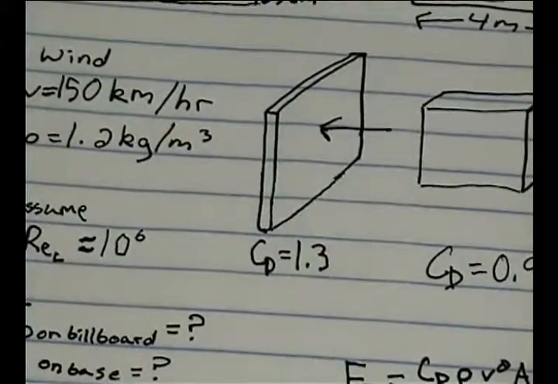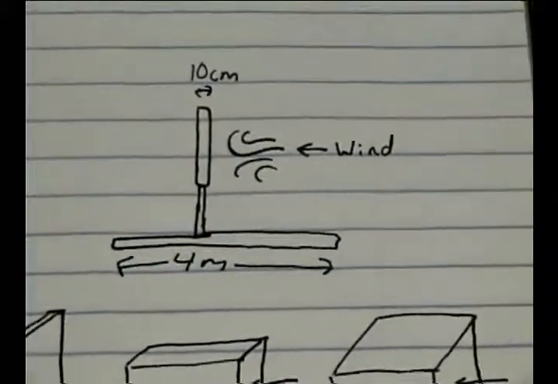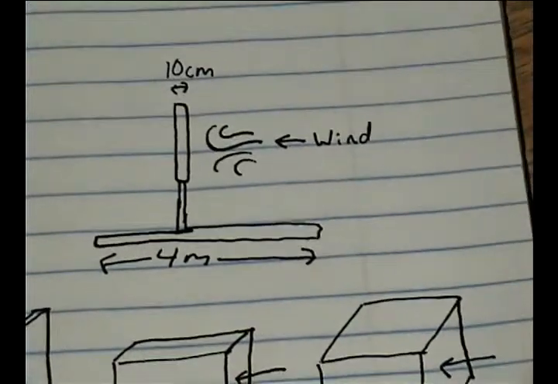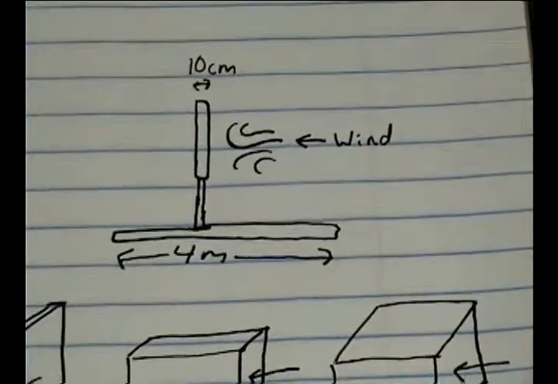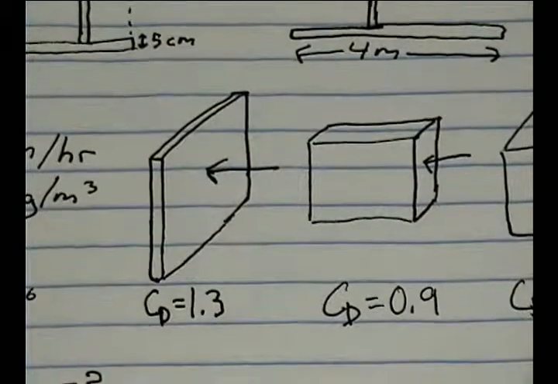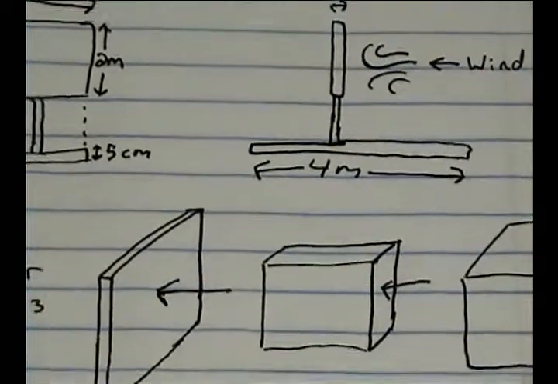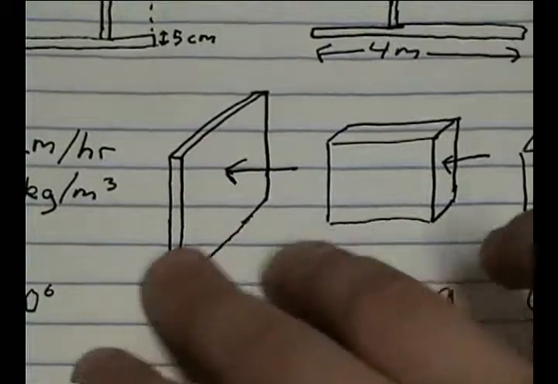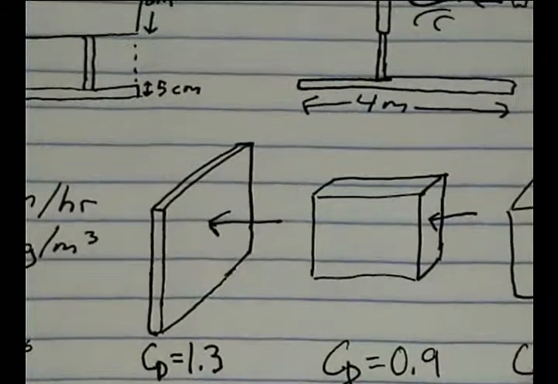We can also reduce the drag by streamlining it. This would mean that we would take the billboard and make every part of it tangent to the wind's velocity vectors. However, this will pose a problem for the people designing the billboard because it will no longer be flat, and thus it will be probably harder to read. Also, if the wind is going in a different direction, say if the wind goes along this way instead of here, it will no longer be streamlined.